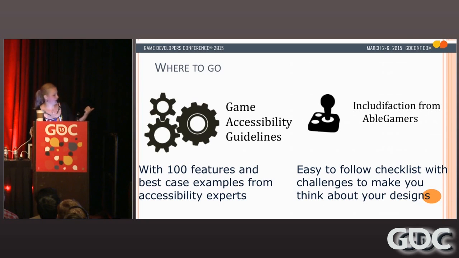These are actually both step-by-step guidelines that provide a roadmap on what to implement for game accessibility. I only talked about 15 or so features today. But for example, the Game Accessibility Guidelines website on the left has over 100. Includification, which was done by the AbleGamers Foundation, even has developer challenges like, hey, think about your game in these terms. How does it work? It also has letters to the industry, personal and professional stories that are very humanizing for you to think about as well.